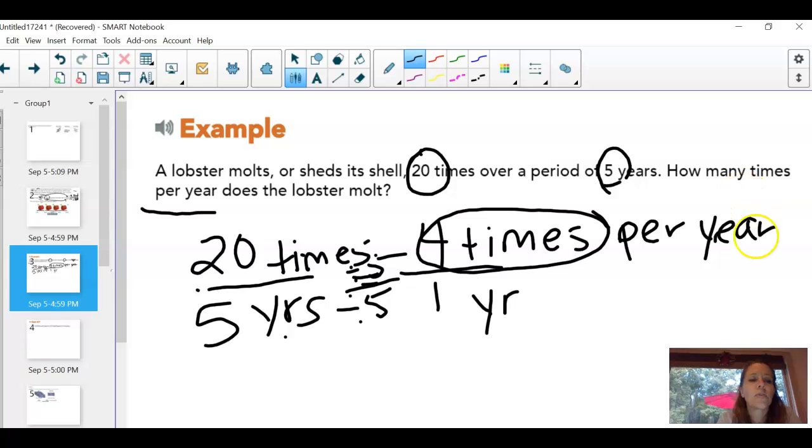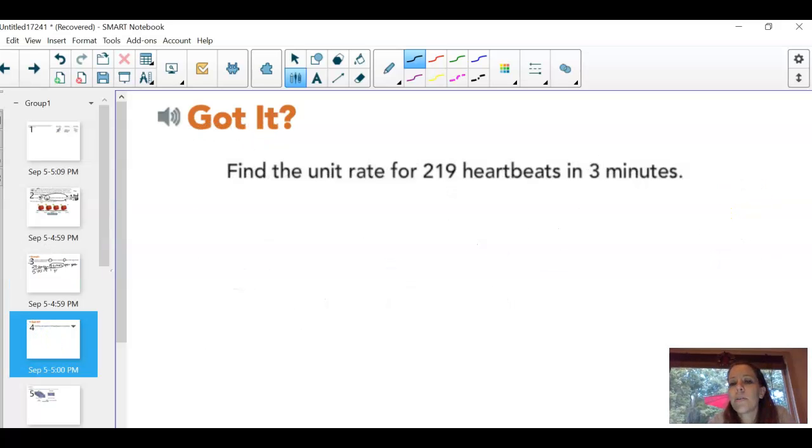Let's go ahead and try the next one. So now, on your own, not with your group this time, circle important numbers, and then underline what you're trying to find. Okay, in this one, it's not as clear what the unit rate is, but it's wanting per minute. And then when you all have it and you think you're okay, make sure you've showed your work. Don't do shortcuts. Make sure you show your work because it'll make it more difficult later if you're doing shortcuts right now. Okay, go ahead and unpause me when you're ready.